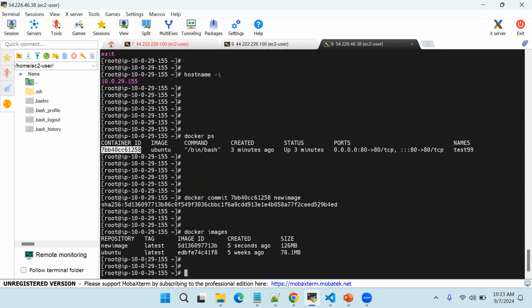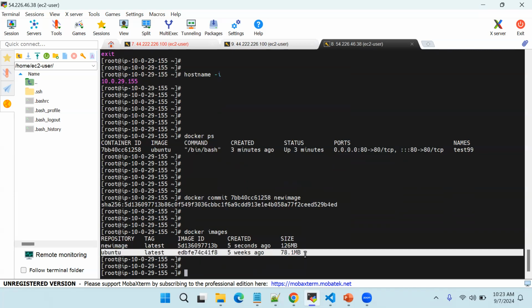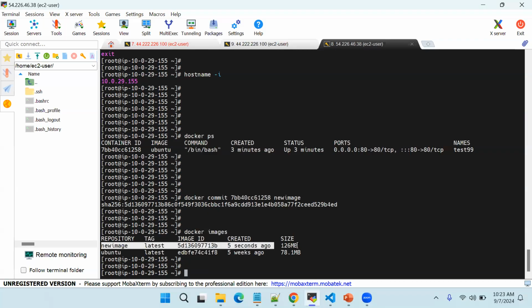So see, the difference here is this is the base image that from Docker it has been downloaded. And on top of this base image, what I did, I have installed Nginx here, and I just started that. So it has some extra application added, something writable here on our new image.